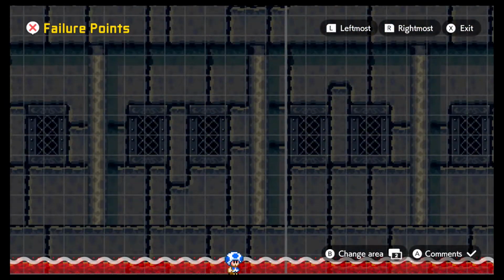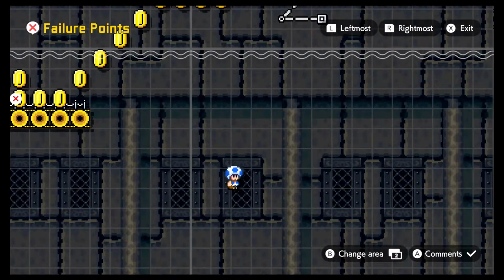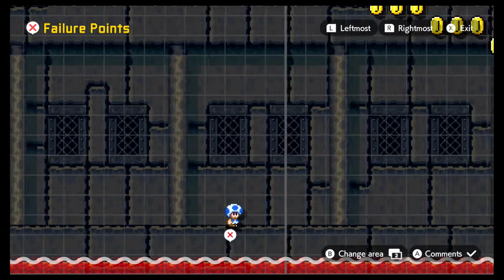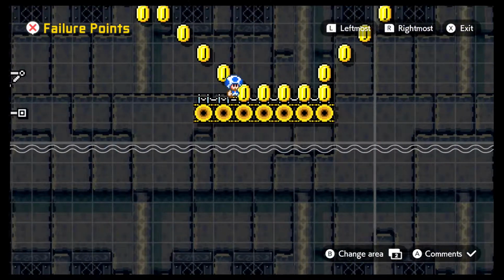This seems to be... Let's see. Oh, someone fell down there. Dang. Somebody got up here and then fell all the way down here. That's some skill right there. That's a good death. That's a good death, guys. I don't know how far up this lava rises. Does it rise to that platform? Yeah, so you can stand on this platform.